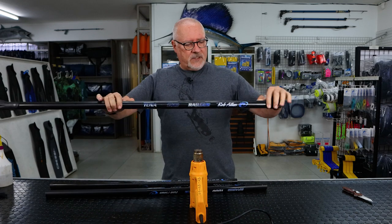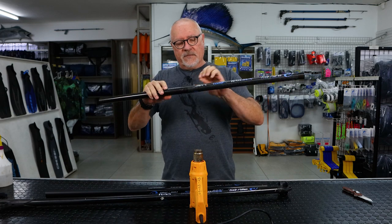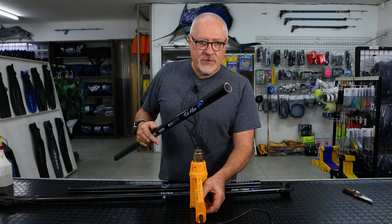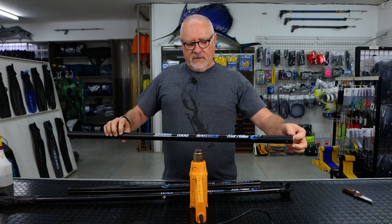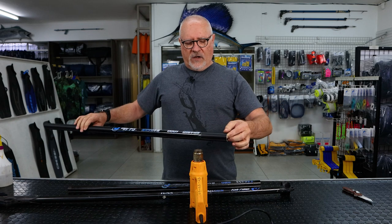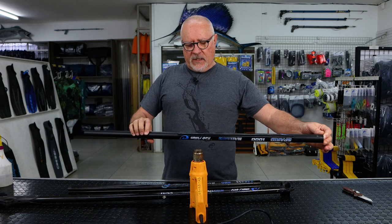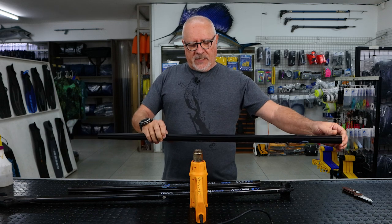I've got three guns here. One is a well-used one with the components. One is even more well-used — somebody had a go trying to peel it off. And a fairly new one. Let's start on the new one. Switch it on. This is a short sticker; obviously if it had a full wrap you would be heating up much more. It seems to be that when the vinyl gets a little shiny, it's at the point that it's ready to peel.